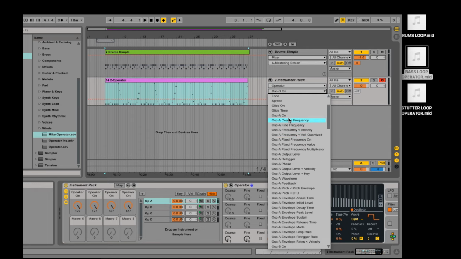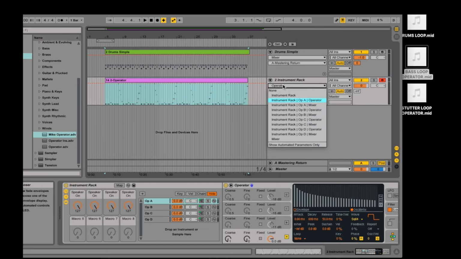So if I look at the level output on A, it's just going to be stationary. Then I'm going to move over to oscillator B. I'm going to look at the output level.